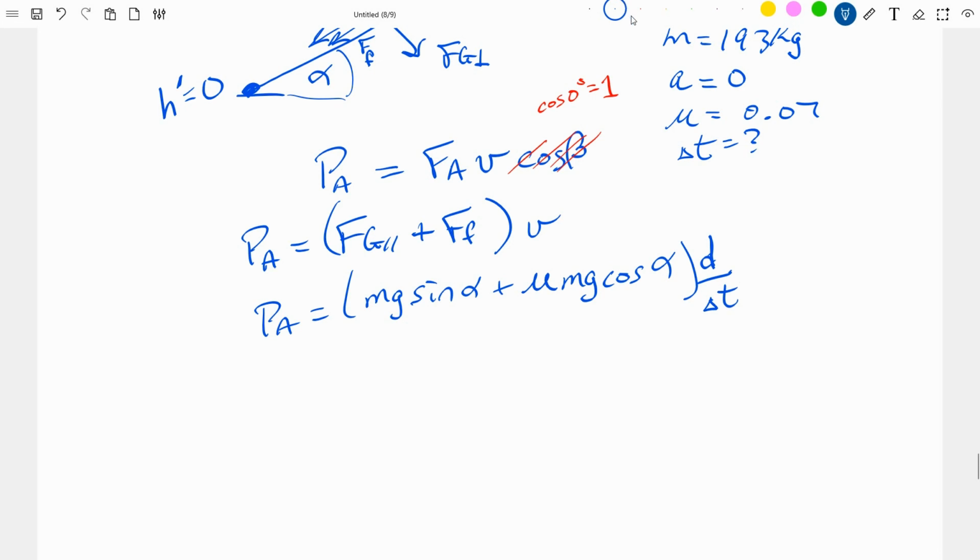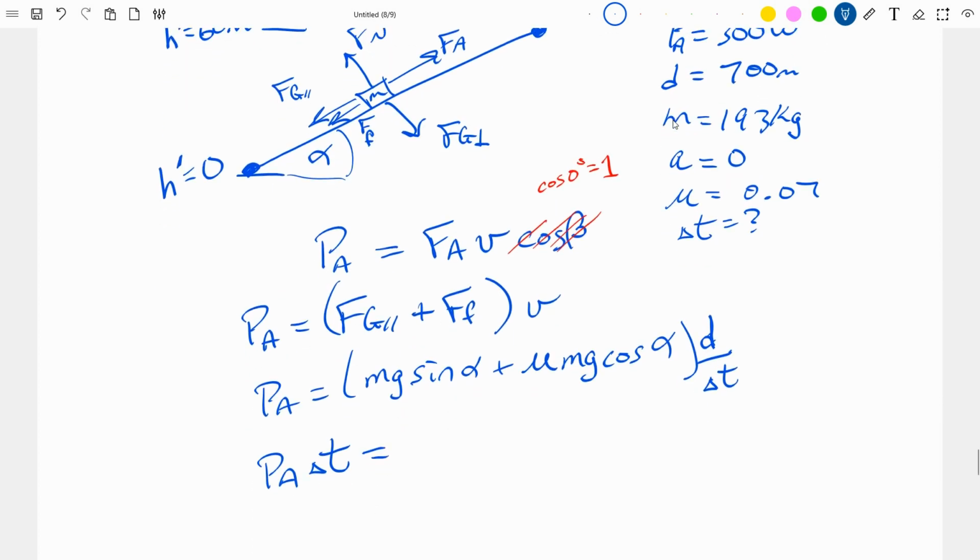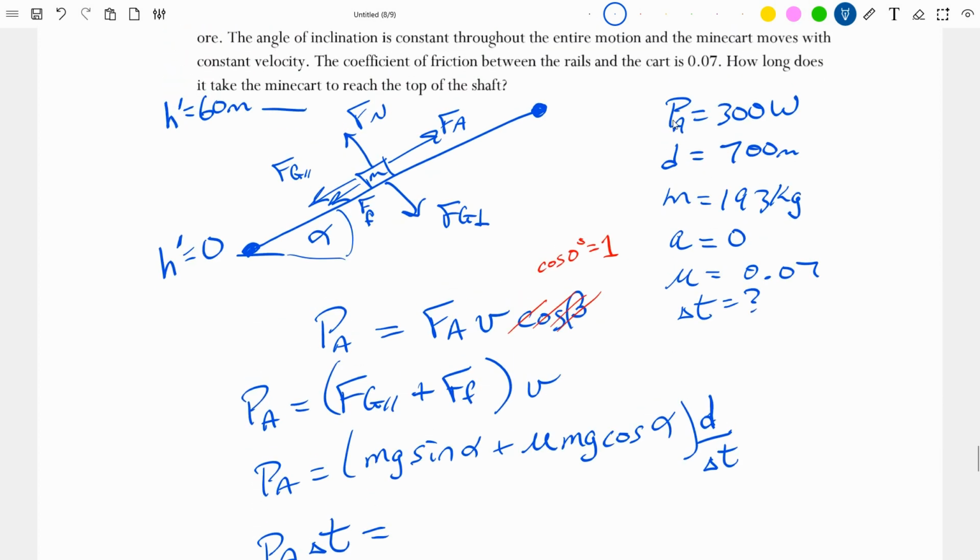So let's continue on here. Power applied. In fact, let's just multiply the time over here. Okay, power applied. It's shuffled over because I'm going to prefer it to be up there anyway, but let's expand this. Equal to, okay, now mg, check this out. This will be a fun one for you.